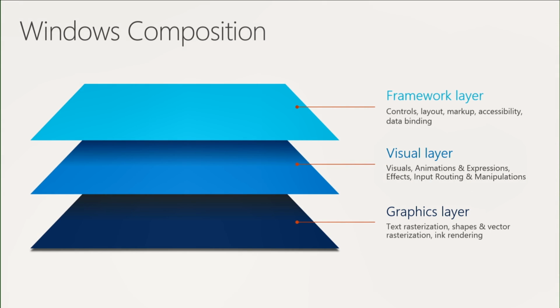But what we needed in the middle was something that sat between those two that gave us more control than you can get when you're stuck just in the XAML framework. So we've got the visual layer, which is the new bit in this architecture. Down the bottom we're talking about working in DirectX. If you're programming directly down there, you're really into games middleware or high performance graphics, and it's kind of hard, and you tend to be working in C++, and it's not easy. But at the top it really is easy.